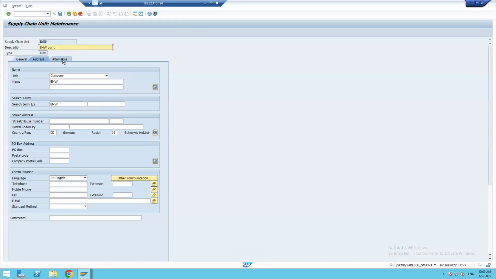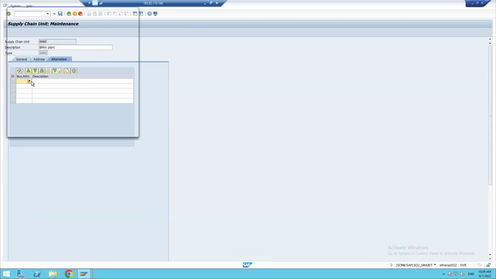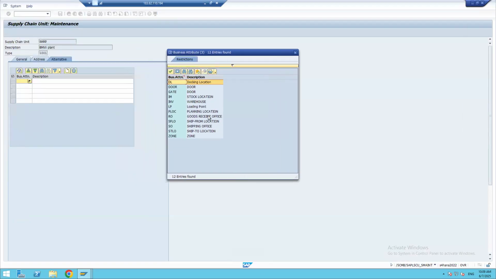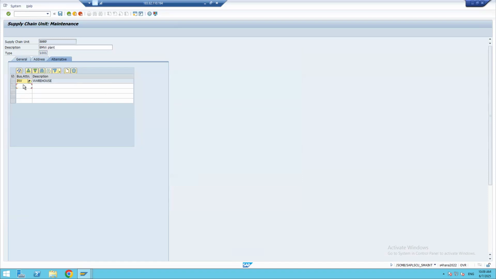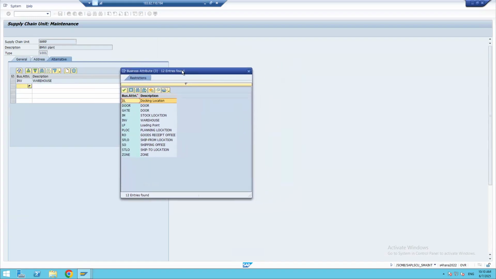Now, the main thing is the alternative. Is BNWP only a plant, or is it acting as something more? It is acting as a warehouse as well.